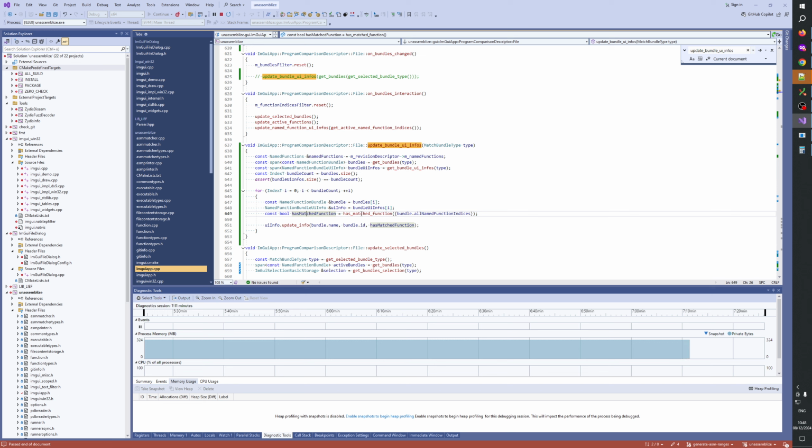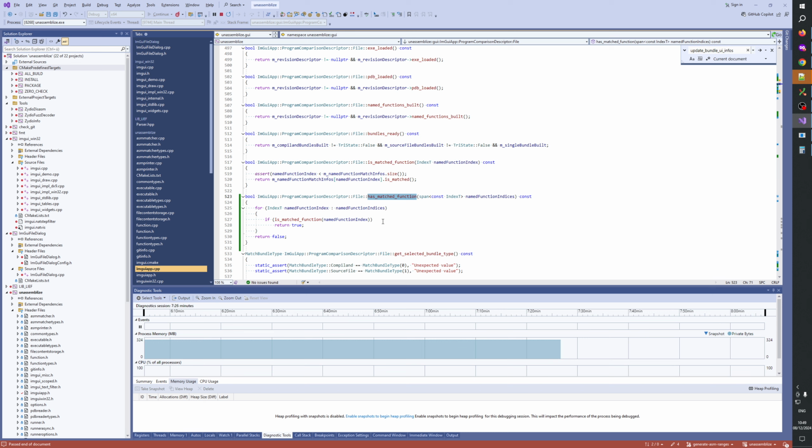Has matched function. Update info. Has matched function. Is matched function.